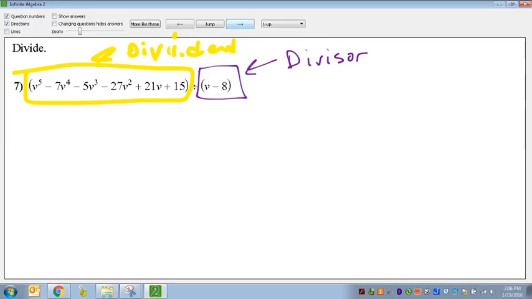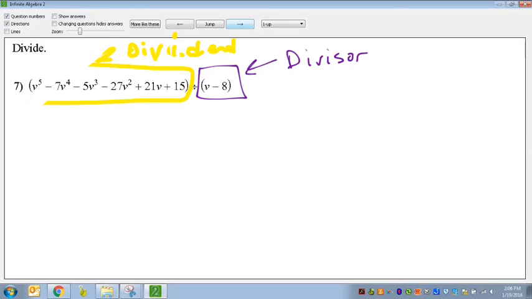We want to focus on the divisor because the divisor will give us a clue on which method we should use. Now, when I say which method we should use, it's not like one of them will work, one of them won't. You could actually use it for both, and it will be just fine. But if you notice these tendencies, you can, again, utilize the tools to their best capacity. So looking at v minus 8, we could do long division. There's nothing wrong with that.